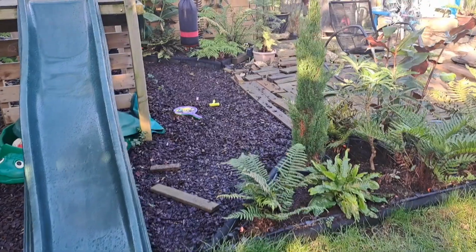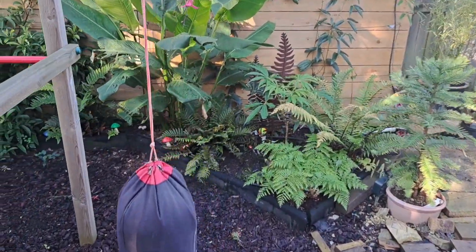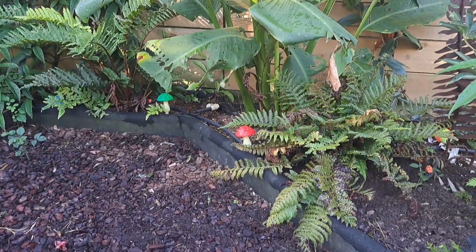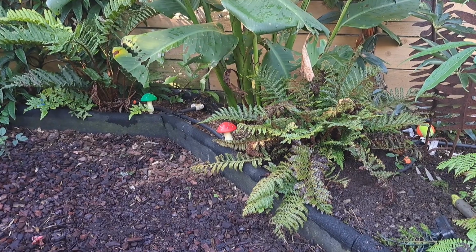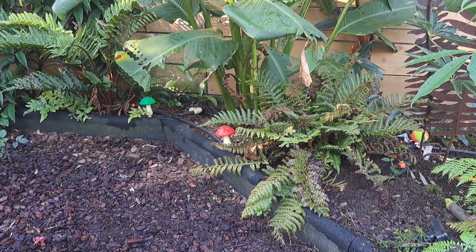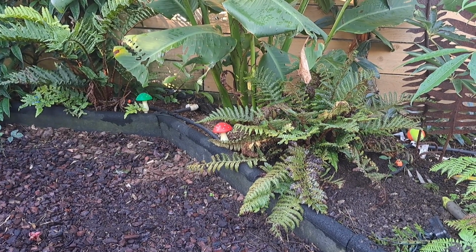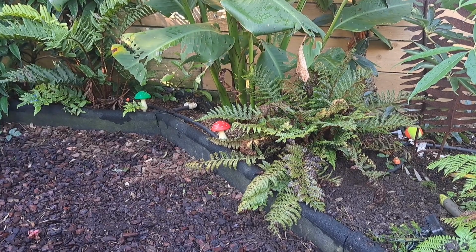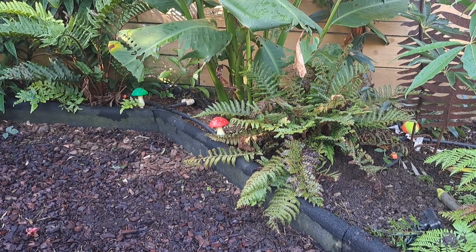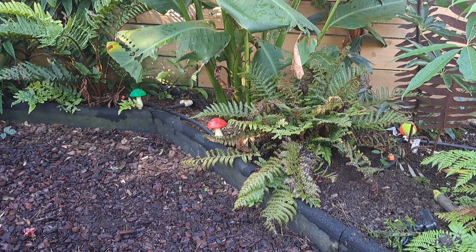So at the back here, I couldn't fit this tassel fern into the left of the canna. There's not enough room there, so I'm going to have to rethink that. I've got loads of the hart's tongue fern, where you can see I did chop the irrigation and just put some blanks on it just to stop insects getting up the pipe. So I need to, A, remember that I've cut that, but B, I might just put something small in there because I can't get anything bigger in it.